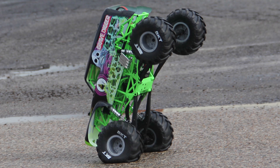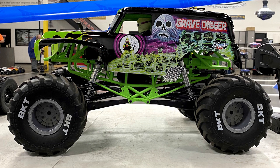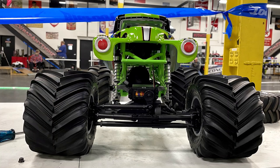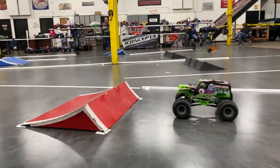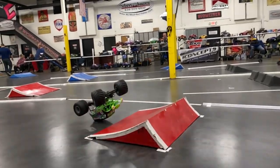Most people are going to put bigger regular solid axle-style monster truck tires on these — like clod buster size. Check this out: here's what it looks like before you put some J-Concepts Renegades and Tribute wheels on it, and here it is after — it looks great. The Renegade is way wider, it really improves your stance. We ran it for a while with those bigger tires and it accepts the wheels and tires very easily; it actually makes it more stable to run.